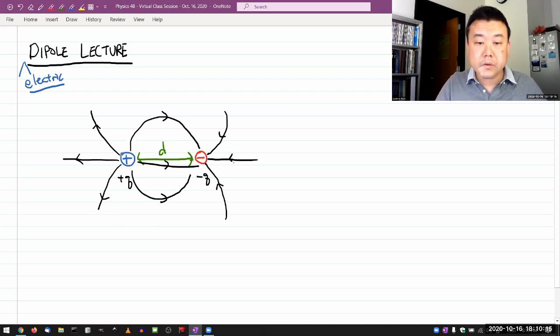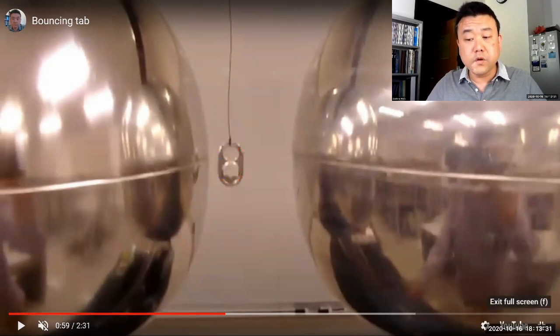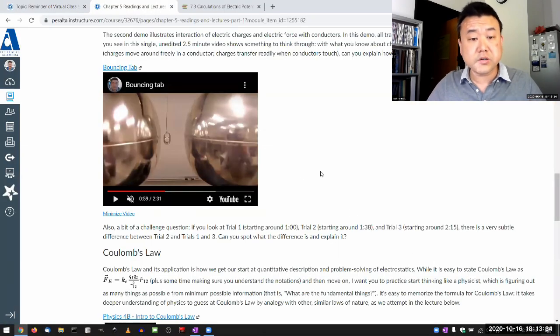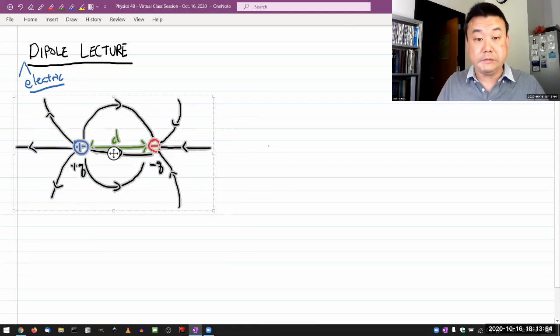Now, one of the important things about the electric dipole is how common it is. A dipole is a very common way we model electrical interactions, especially when something doesn't carry a net charge. It's such a common electrical object, and understanding it well is useful for applying what you learn in this class to what you might be asked to do in other classes, chemistry, biology, whatever.